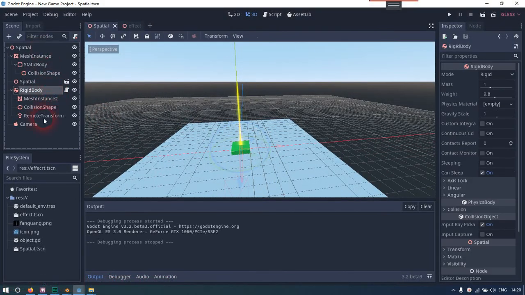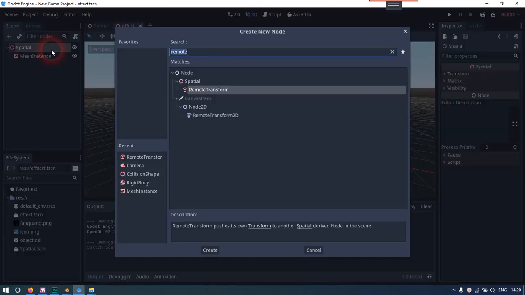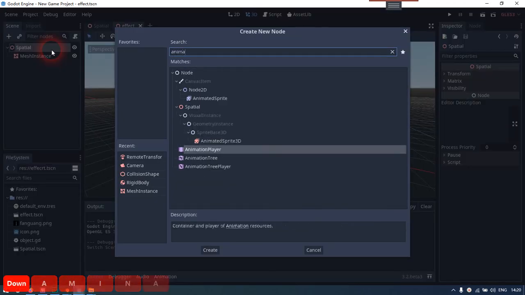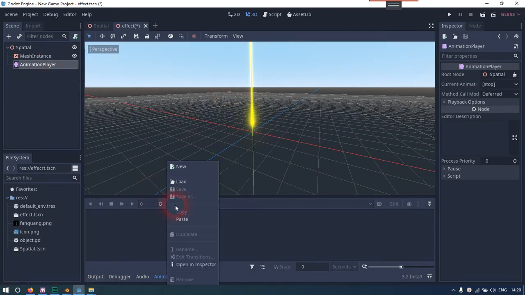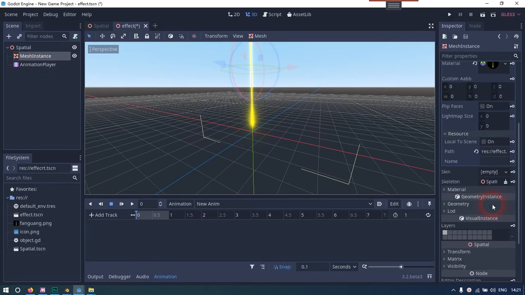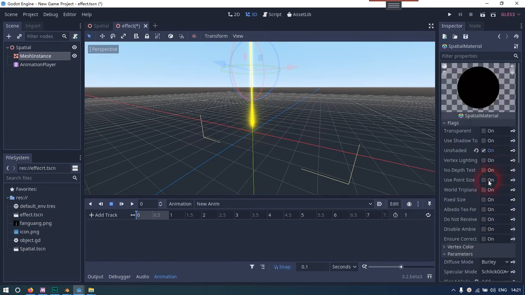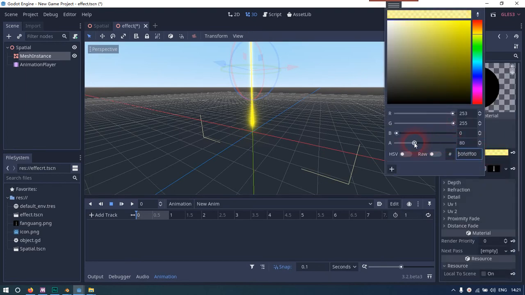So we can add an animation to the effect, an animation player. We create a new animation and click the mesh instance, the material, and set the alpha.